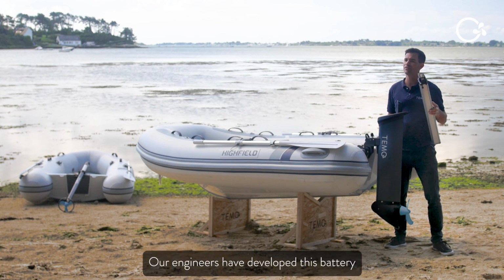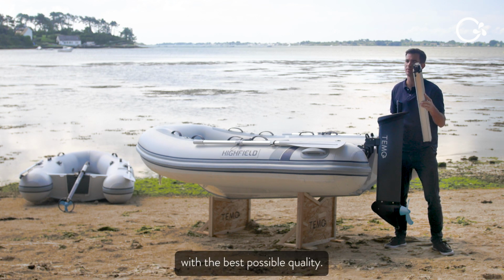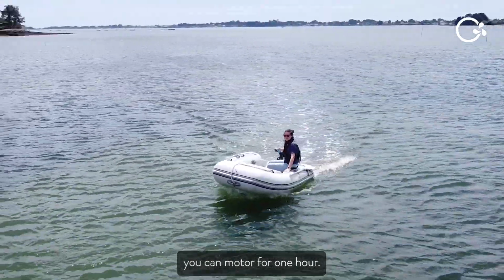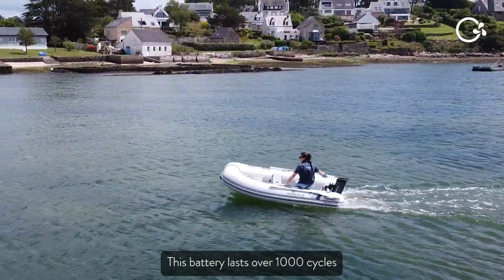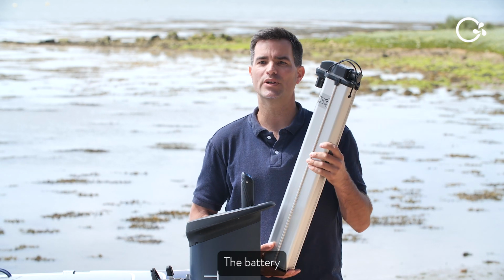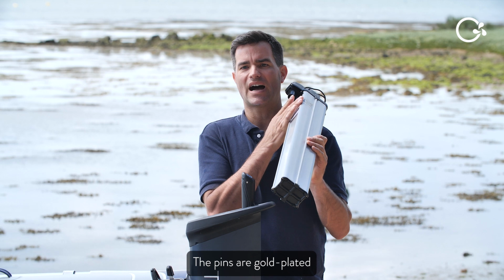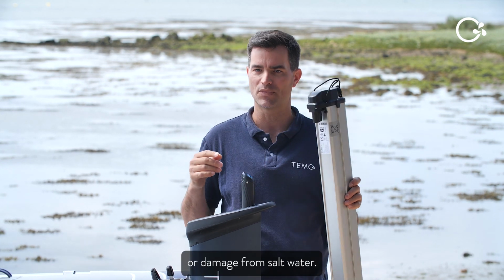Our engineers have developed this battery with the utmost care to provide you with the best possible quality. If you go at full speed, you can motor for 1 hour. This battery lasts over 1000 cycles and even has a winterization mode to extend its life. The battery is fitted with a solid waterproof connector. The pins are gold-plated to prevent rust or damage from salt water.